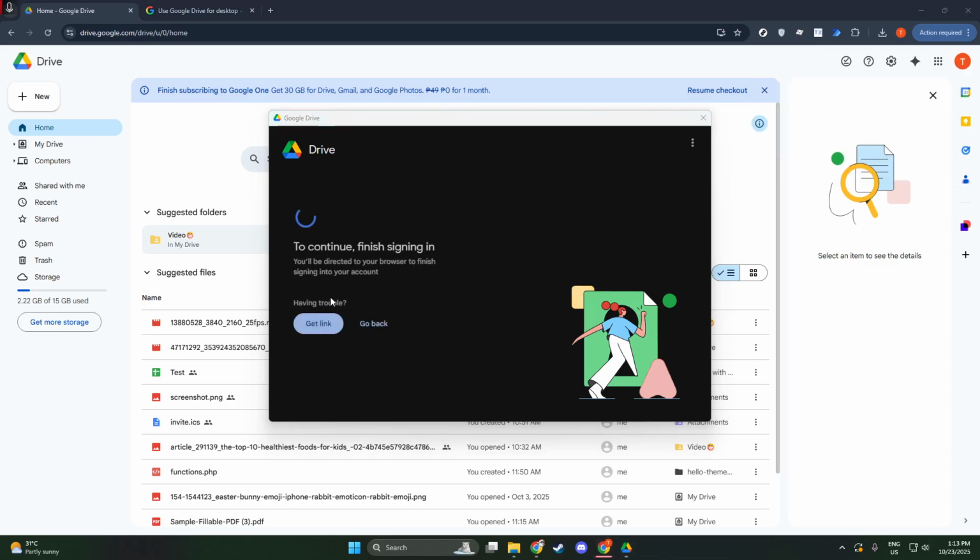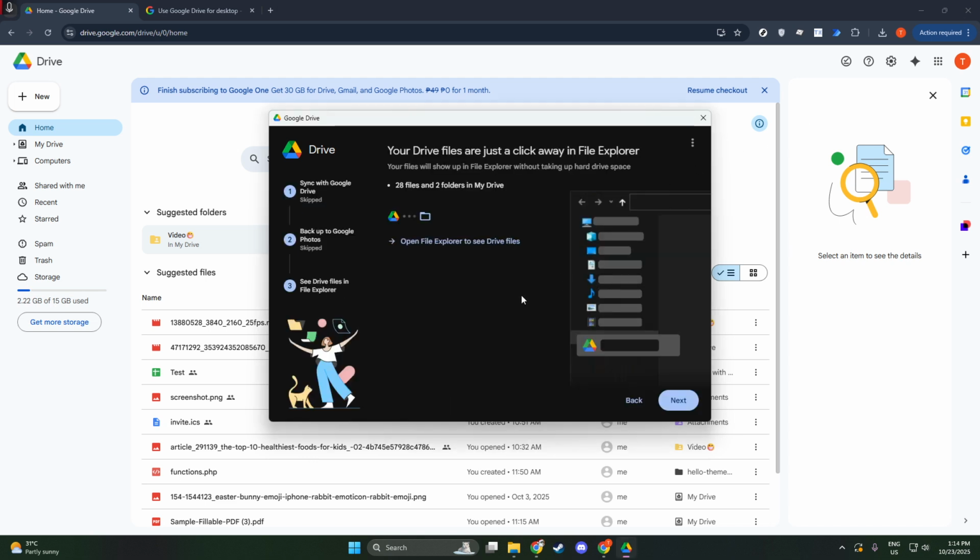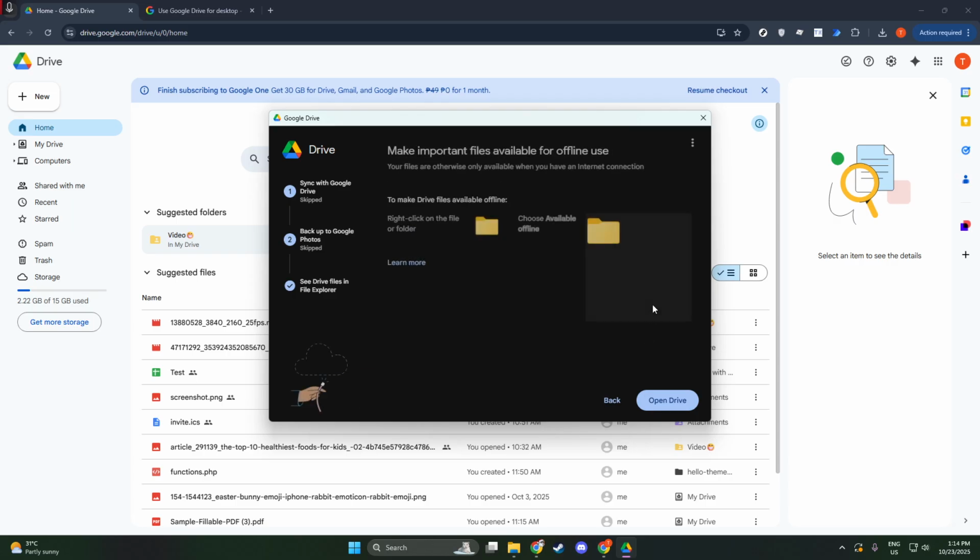A new drive or location will now be created on your computer. If you're on a Windows device, open the File Explorer. Look for a new drive labeled as Google Drive. It might be assigned a drive letter like G or H, depending on your current setup. Alternatively, you might find Google Drive listed directly under Quick Access or Network Locations. This new drive acts as a direct link to your Google Drive in the cloud, allowing you to access your files as though they were stored locally on your computer.